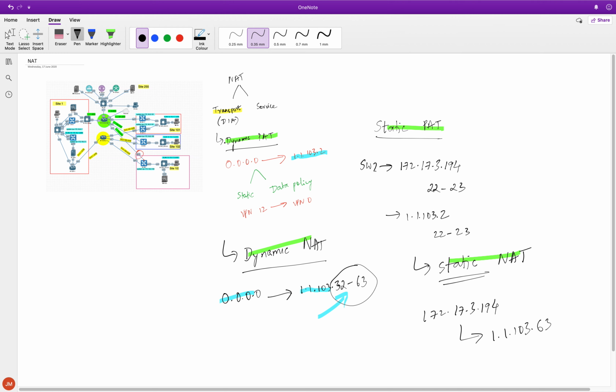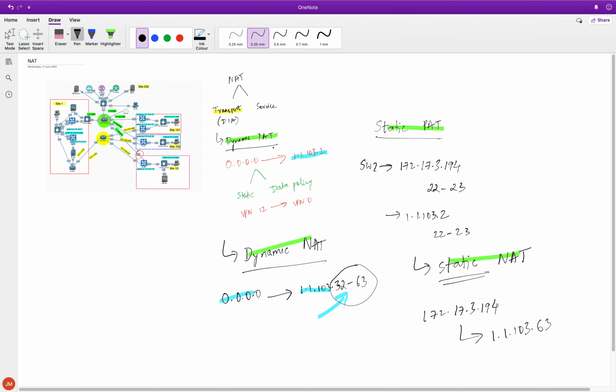Then we looked into various types of NATs. We looked into dynamic PAT and static PAT. The idea behind PAT was just port translation. Dynamic PAT translates to the overload command which you would use in a traditional Cisco device, so that is pretty much straightforward. We used VPN 12 in our discussions today. We created a static route from VPN 12 to VPN 0, so that all the traffic goes to VPN 0, and on VPN 0 it gets translated as it leaves the internet interface.